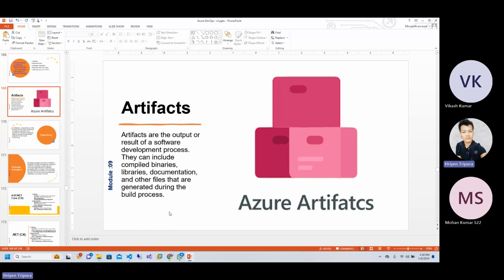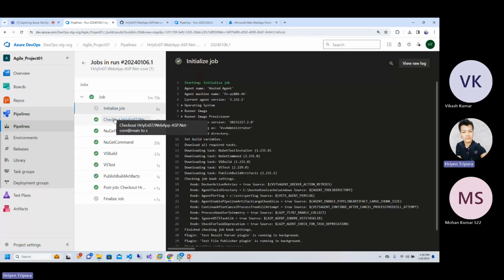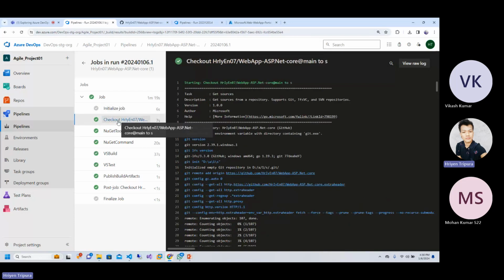We will understand the details. In our case, this is one solution, and it is being built now. Once it is done, you see one artifact is being published here. First we initialize, then checkout. Checkout is nothing but taking whatever code I have in my GitHub and scanning it to check that my code works fine.